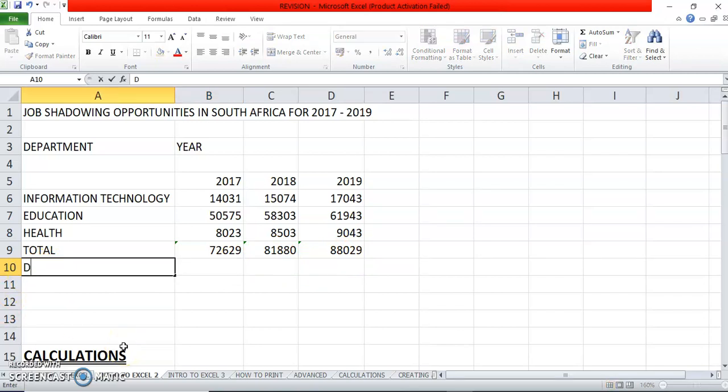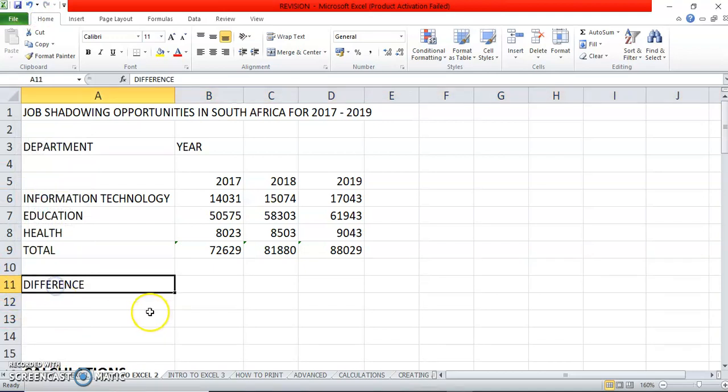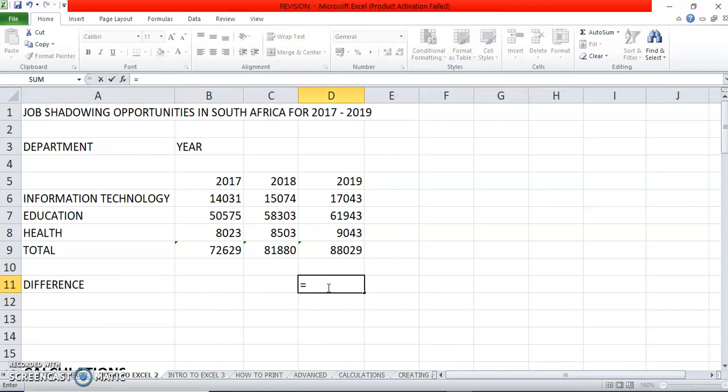So we could type in difference, and in that let's just insert a row. And then basically what we do is we will always start a formula with an equal sign. So the difference between 2018 and 2019 would be that 2019 subtract 2018, and that is the difference.